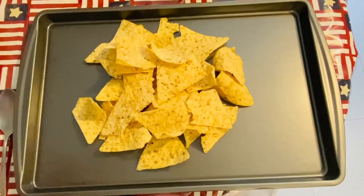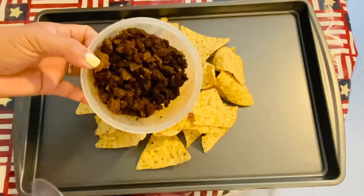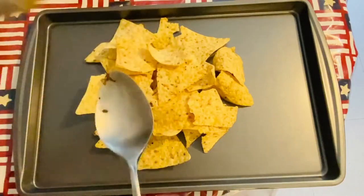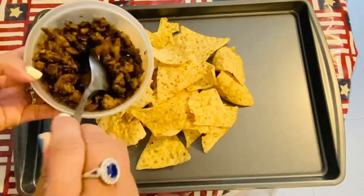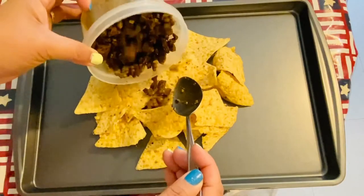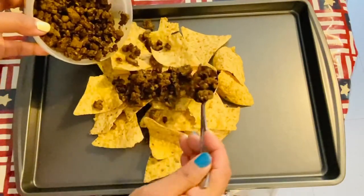Okay. And then what I'm going to do is put our beautiful, look at that. Smells so good. So this is already a fried beef and it's already seasoned. So all we have to do is just put them on the top. Beautiful. So this is around half a pound of beef.